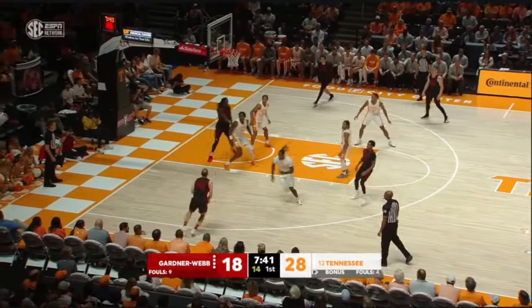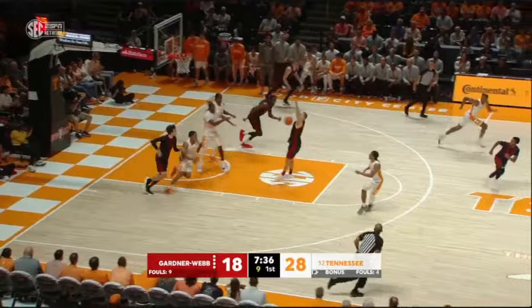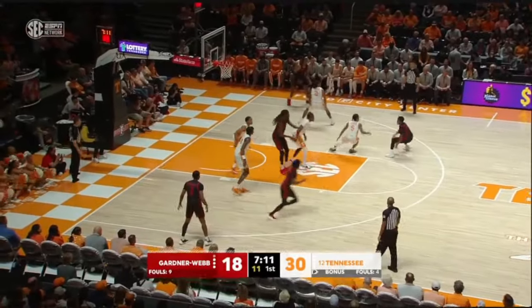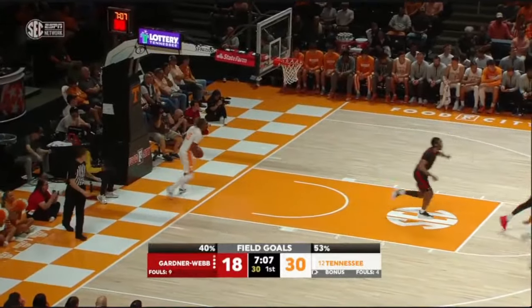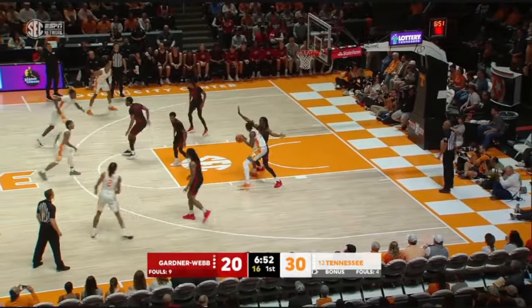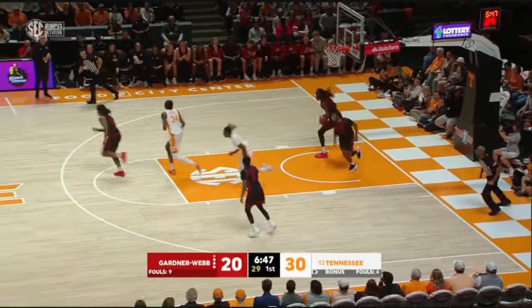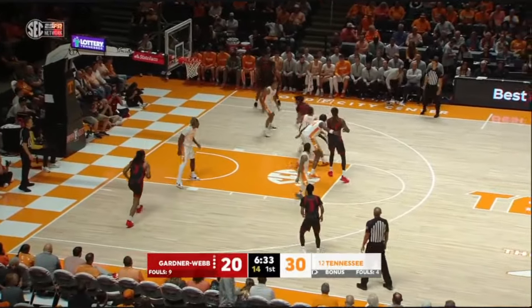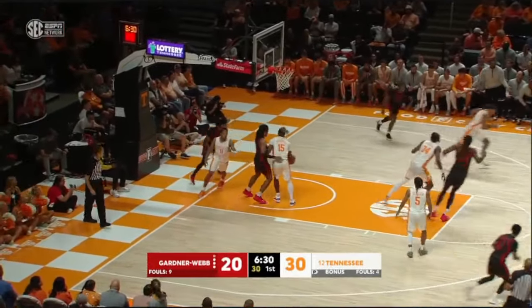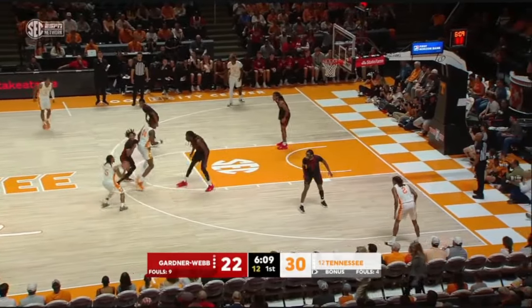He's got 9 points. Lazar trying to get by Meshack. Easier said than done to play around the court defensively. Zakai Ziegler as well. 3 turnovers in the last few minutes for Gardner-Webb. They need more from Ziegler. He's got 2 points at the free throw line. Okpara, they wanted to give it to him, and Hudson driving in. Tennessee, they've got mostly upperclassmen in the ball game right now.